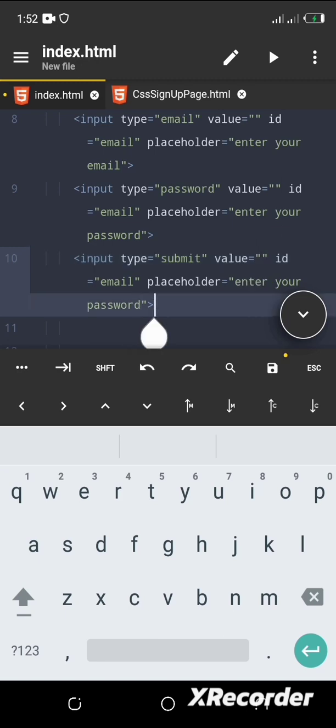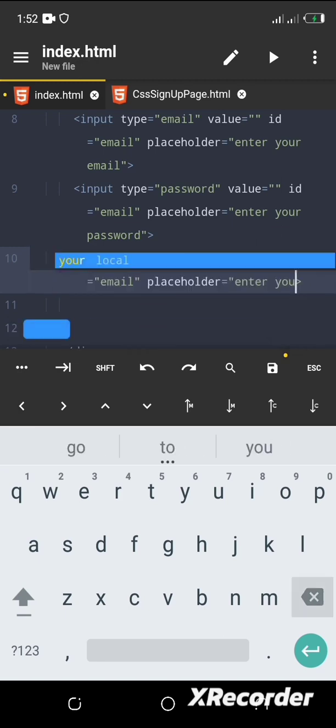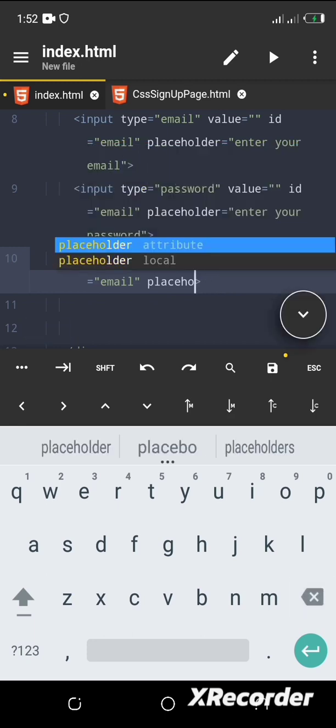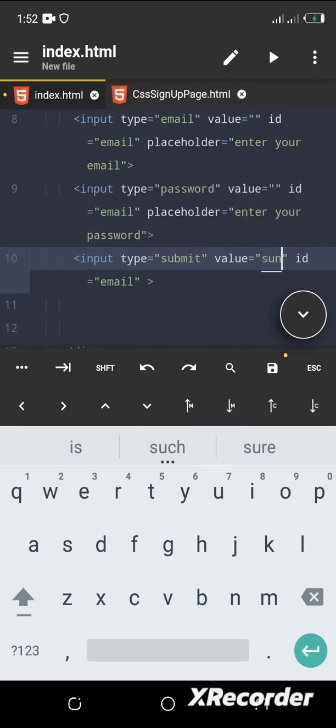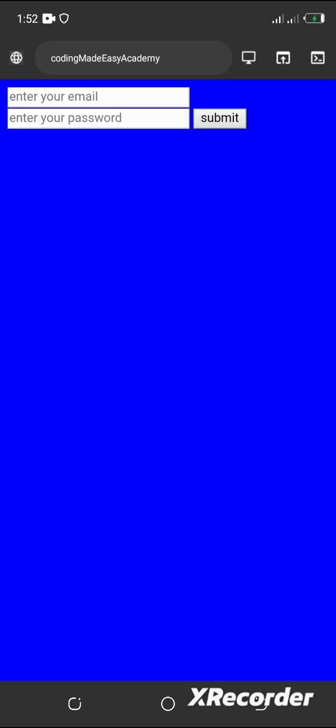We don't need it anymore since it's not working. And right here I'm going to come into this value. I'm going to write the word we had there, submit. So then now you see it's showing.